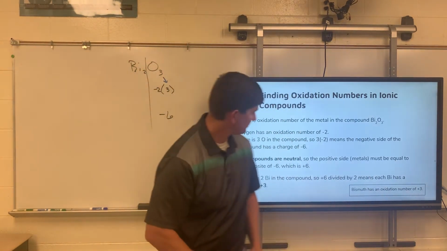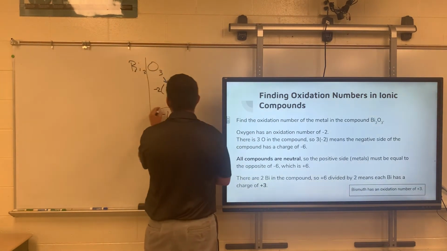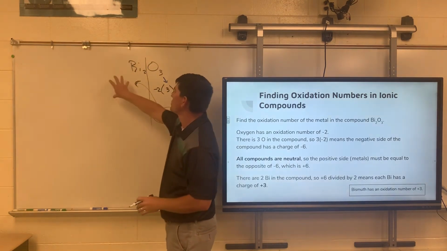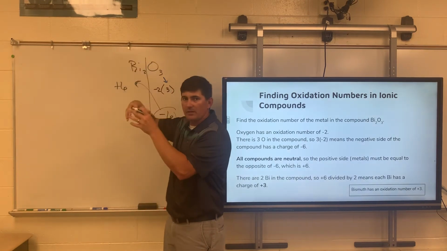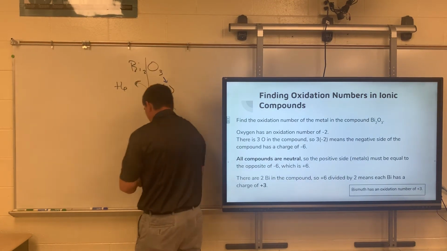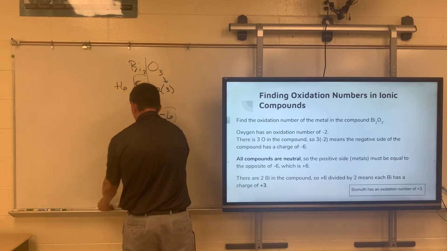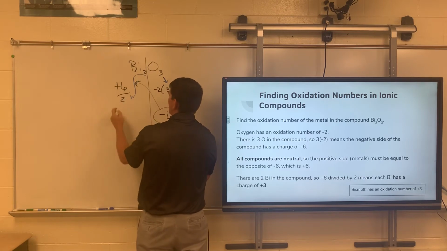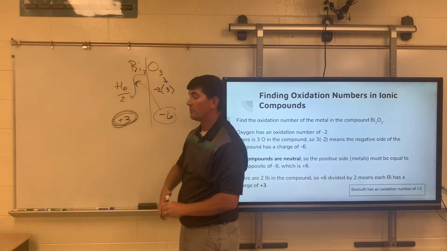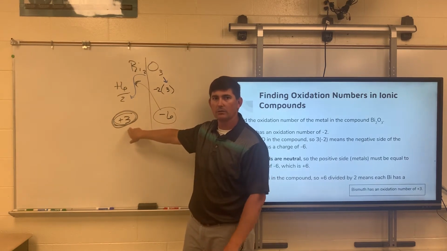That kind of thing. All right, so that means that on the positive side, I need a +6. So this tells me that this is a +6. Now this is the charge not of each bismuth, but of the whole positive side, right? So then I take and divide by how many bismuths we have, right? So we have 2 of them. 6 divided by 2 gives me +3. So this is the oxidation number of the bismuth. So bismuth would actually have a +3 oxidation, okay?